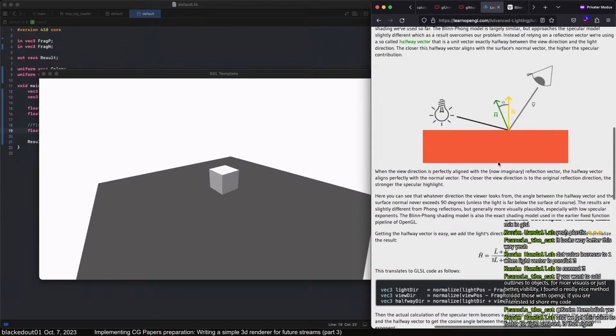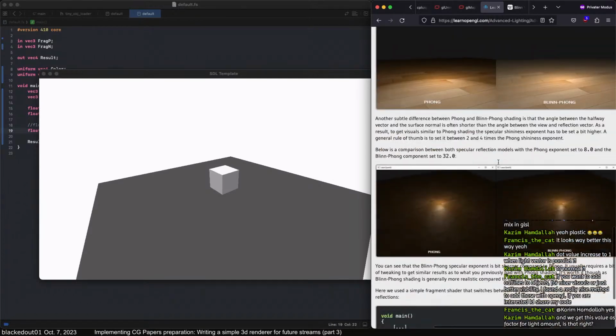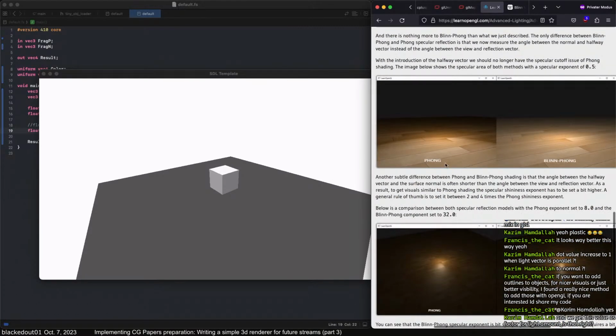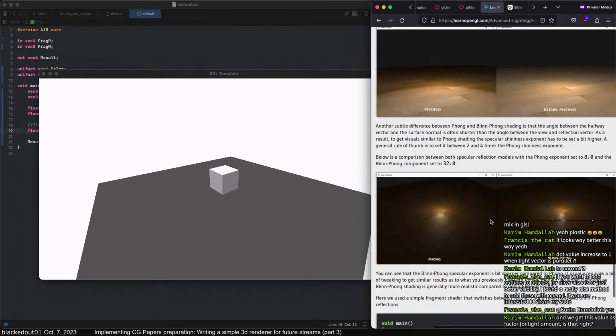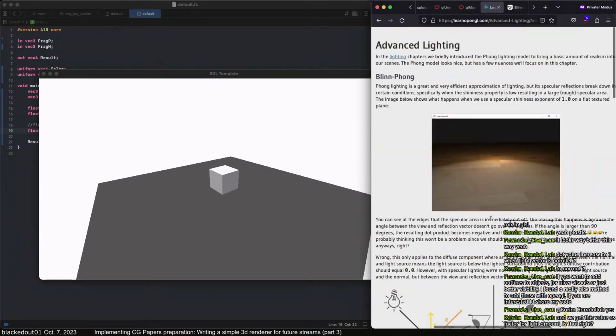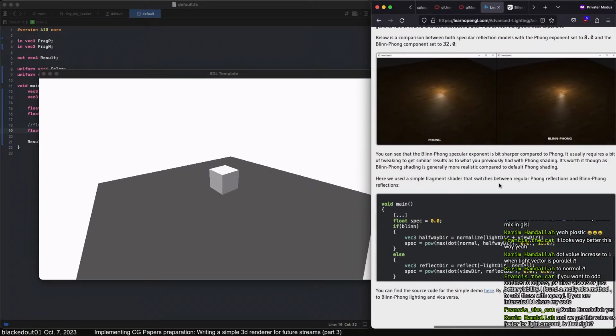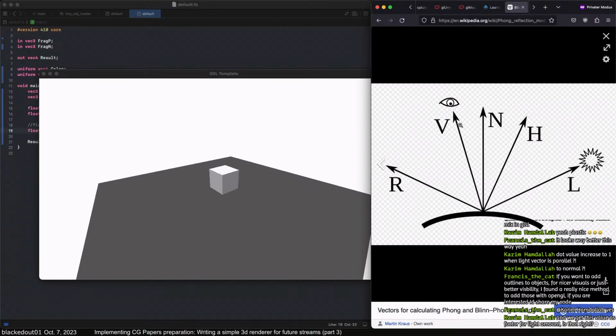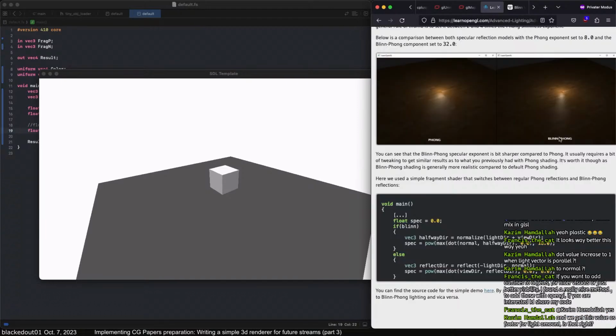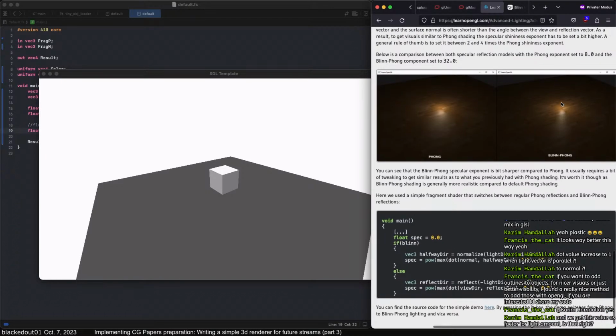Supposedly that gives better results or something. I don't know. It's really just an approximation of what reality looks like, so you use a lot of hacks. I assume this is the difference here: this is if you were to compare the reflection vector with the view vector, and this is if you were to use the halfway vector, I think.